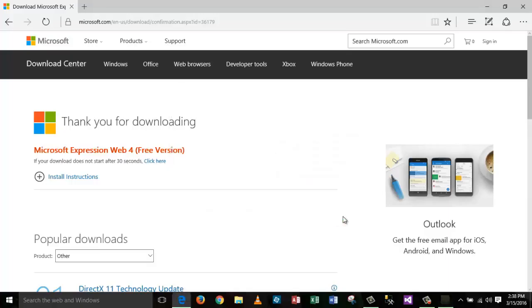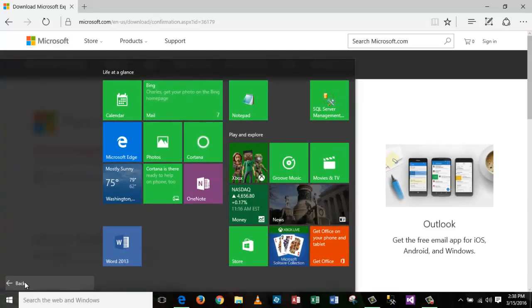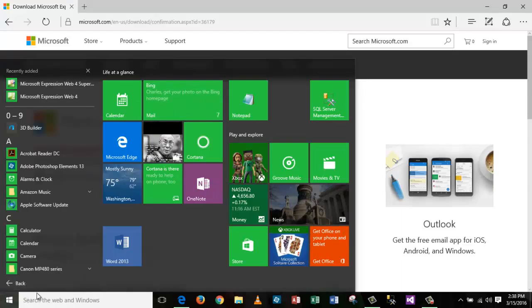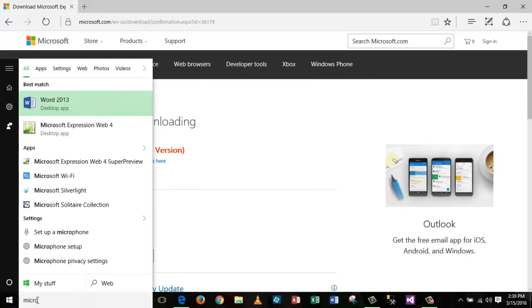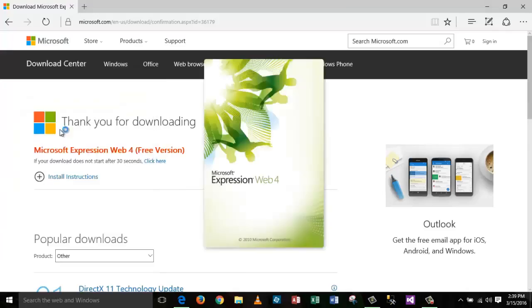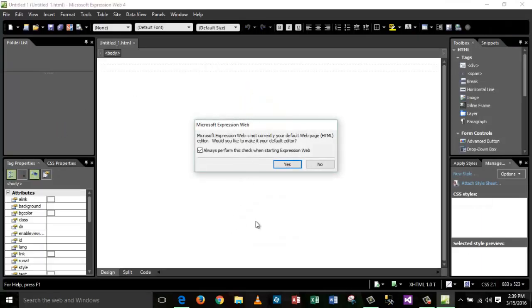I'm just going to finish, and then if I go to the Start menu and look under All Apps for Microsoft Expression Web 4, this is the software, and this is how it presents itself.